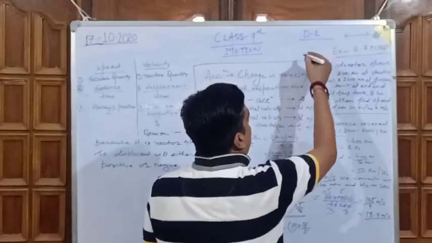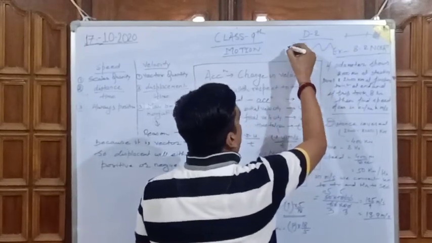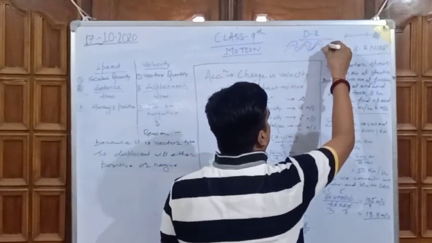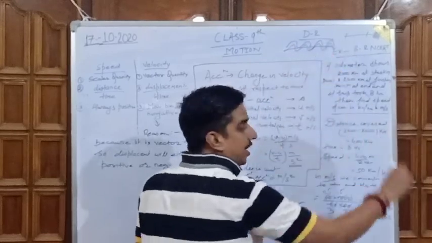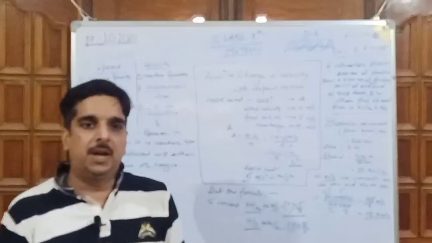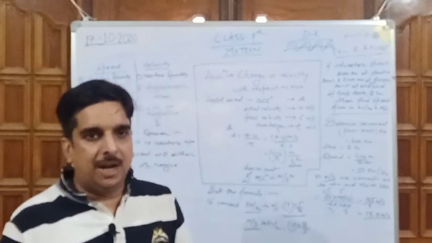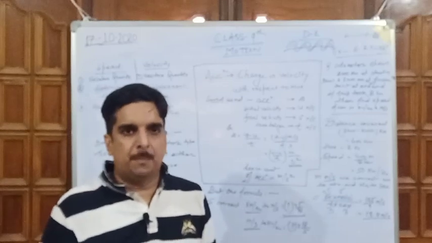For another example, if something starts moving, for velocity we do not measure all the traveled distance, simply the starting point and ending point. The difference between the ending point and the starting point divided by total time taken will be considered as velocity. The unit is meter per second.